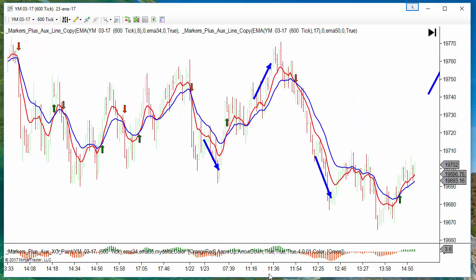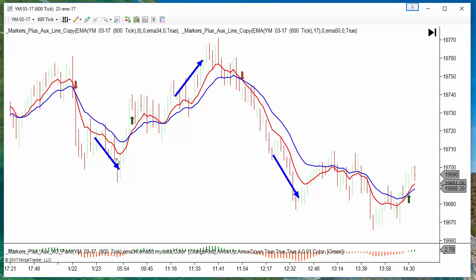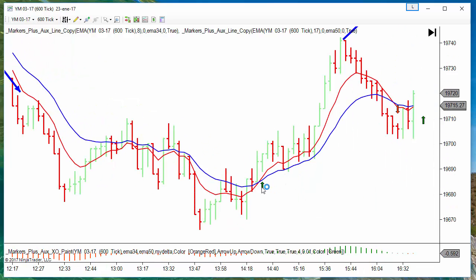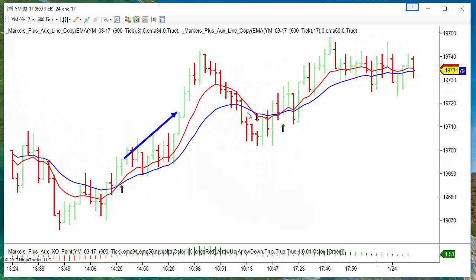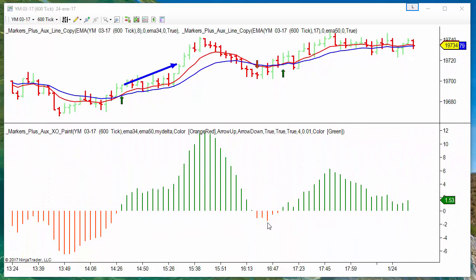Now we have these signals, and again we need to check where the close is on those bars, to have an idea where the entry will have a fill. This long signal has a close here, so we have an entry in this place, and for the short the close of that bar is here. Here we have a long, so this long now is early at the close of the bar, and here we have a fake short. Maybe we can avoid it using a bigger threshold, a threshold bigger than 1.52.